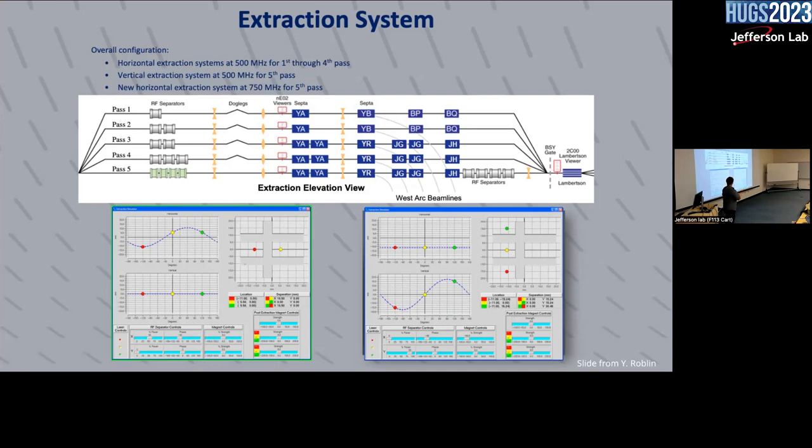And so basically these RF separators will provide a transverse RF kick to the beam at a specific time, kick the beam sideways or down, depending on which RF separator it is. And once it is kicked, it's only a little kick, right? Because RF can't kick very, very hard, which is why you'll notice there's one for the first pass, four for the last pass, right? You need more of a kick. And so these provide that transverse kick to start the beam moving away towards the halls, or it doesn't kick and lets them recirculate.